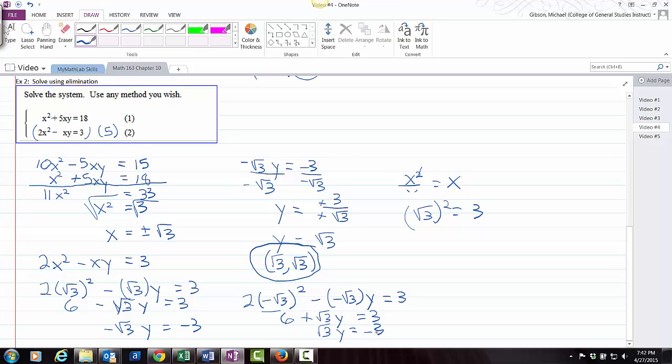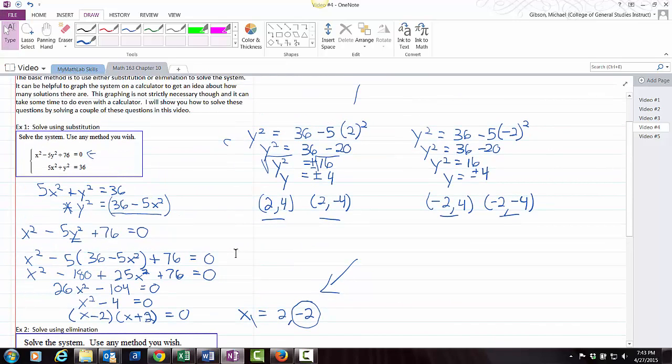All right. You see where this is going? So this time when I divide both sides by square root of 3, I'm going to get y equals minus 3 over the square root of 3. And this is going to turn out to be y equals minus square root of 3. So our two solutions for this one, the x was minus square root of 3, and that also got me a minus square root of 3 for the y. All right. So these are our two solutions here. Minus square root of 3, comma minus square root of 3, and square root of 3, comma square root of 3. All right, those are the two methods. We used elimination for that second one. We used substitution for the first one.